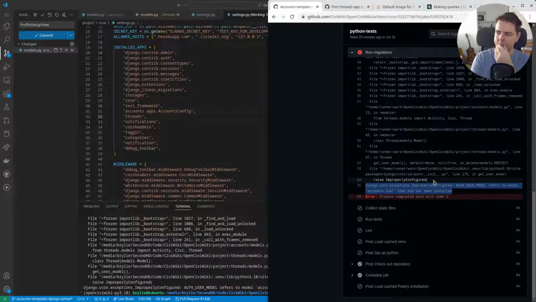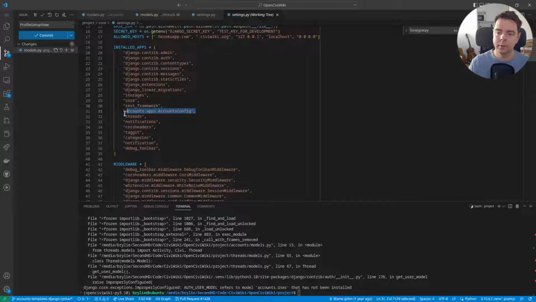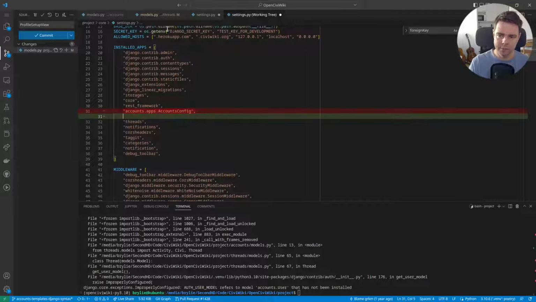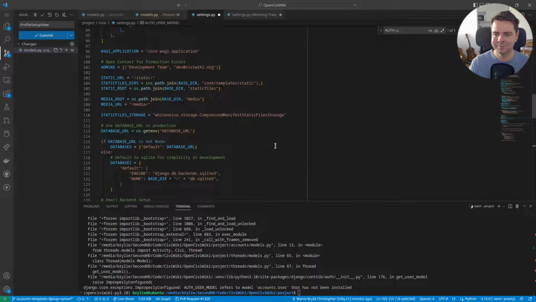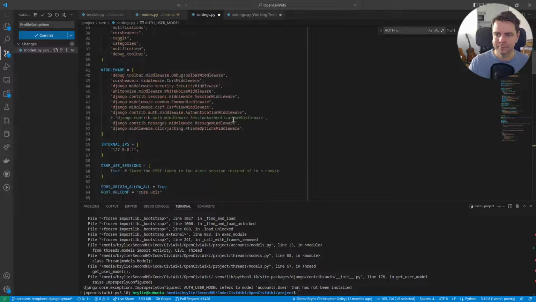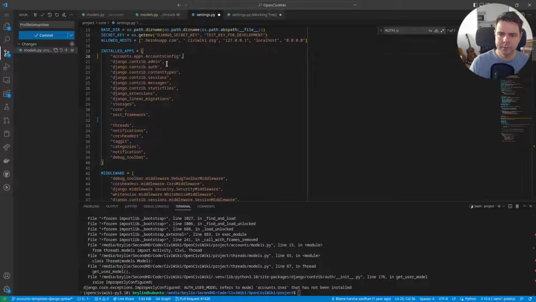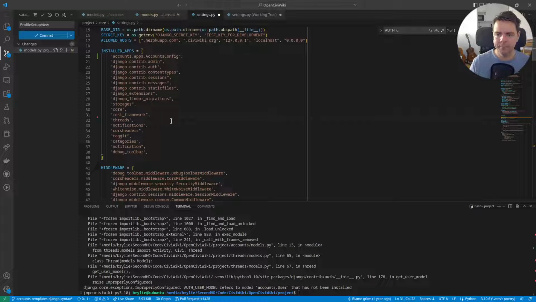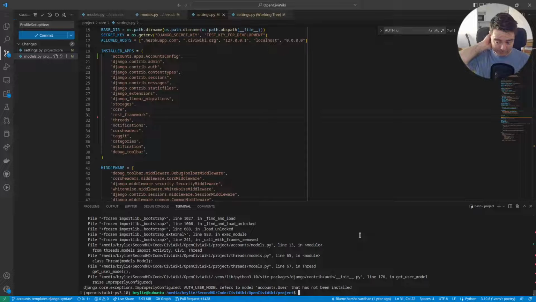It might be that I need to move this higher in the chain. Which is weird. Settings. Doesn't make sense, but I'll try it. No.